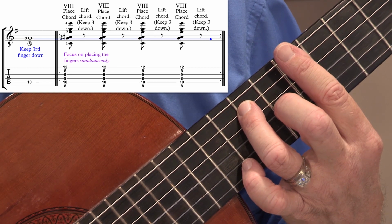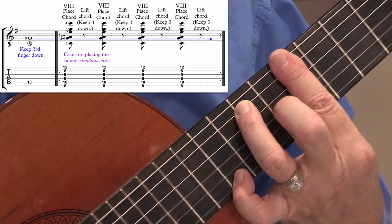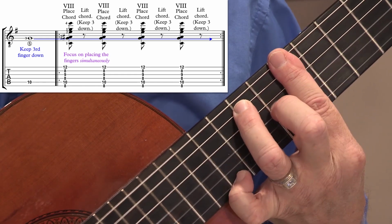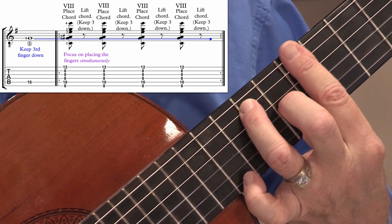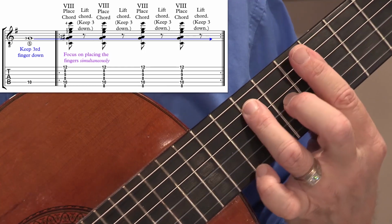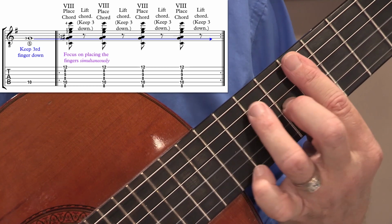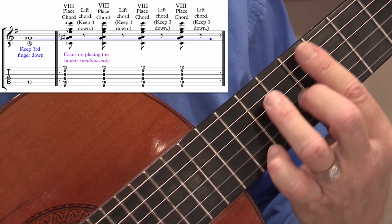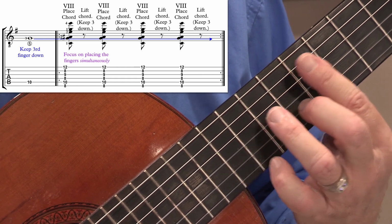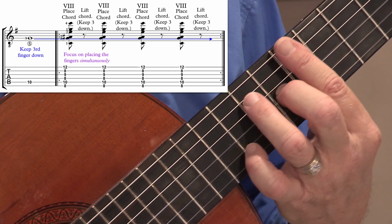Then do the same exercise, both hands together. So your 3rd finger is down, play that, and then play your chord. And at first you might have to do it fairly slowly like that, but eventually you're going to want to do it quickly, like that. Now, don't over-practice this, because as your hand gets tired, it'll get worse and worse. So take a break, shake out the hand, just a few repetitions at a time.